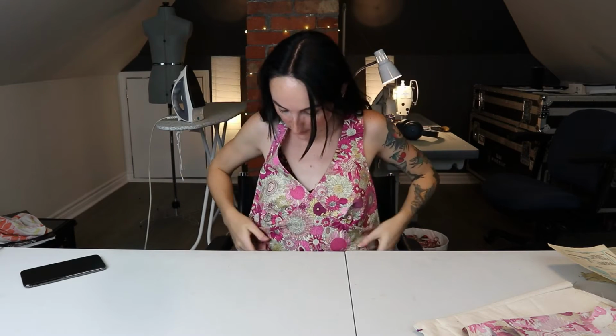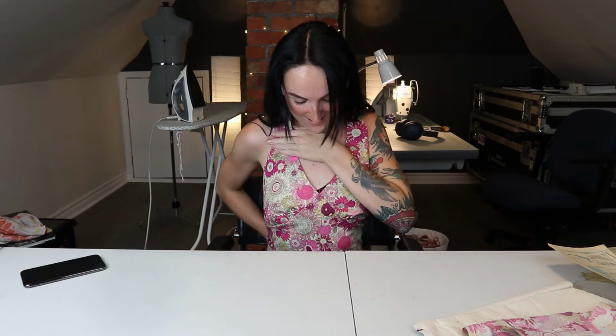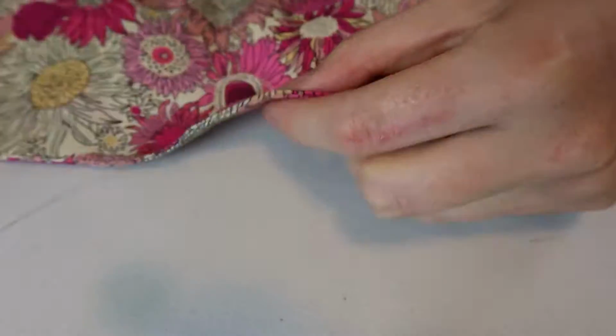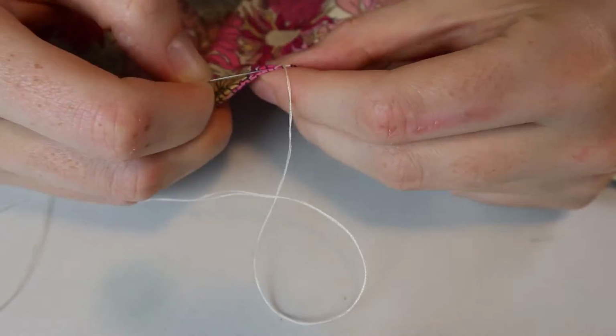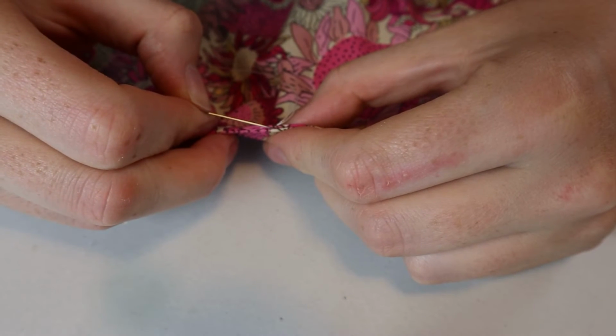Up until recently, this is not something I ever would have imagined myself wearing, but my taste has changed a lot in the last few years. This is so cool and vintage and just so fun. Slip stitching something closed like this is definitely something you would only really see in a home domestic pattern, because in production, for efficiency, this would likely be done by machine.